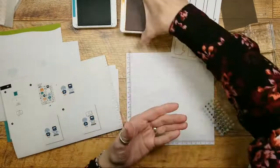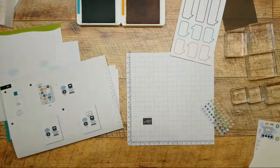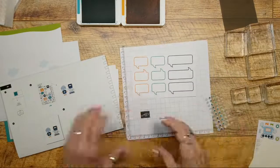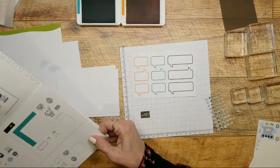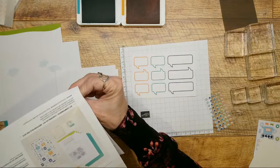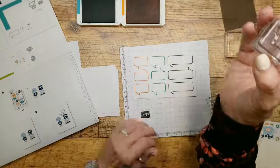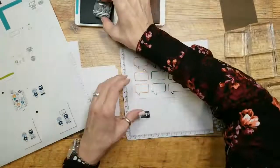Stamps when they're photopolymer. And you could maybe do the same thing with the rubber, but I find it more happens with the photopolymer. All right, so we have our let's be friends. Now, a lot of times, I just do them all the same, even though you could make a variety. So I'm just gonna have them all say, let's be friends. I'm just gonna make them all be the same. So let's be friends with Bermuda, and it's photopolymer, so you can see through, which is super cute.